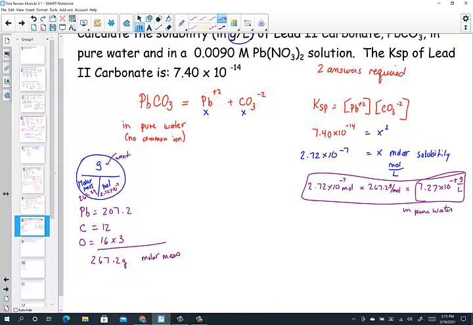Let's suppose instead of dissolving in pure water, let's put it into a solution that contains a common ion. And it's giving us 0.009 molar of lead(II) nitrate. What common ion do lead carbonate and lead nitrate have in common? Well, clearly you see it's the lead. So instead of saying x and x as we did up there in the pure water, we're adding an additional 0.009 molar. Let me make that neater. We have x from the dissociation and an additional amount of 0.009 molar units of the lead from the common ion lead(II) nitrate.